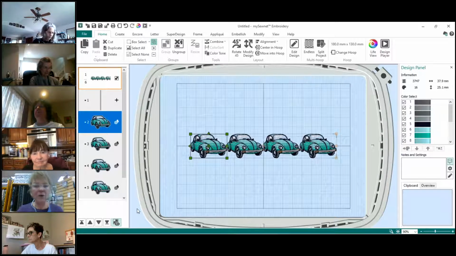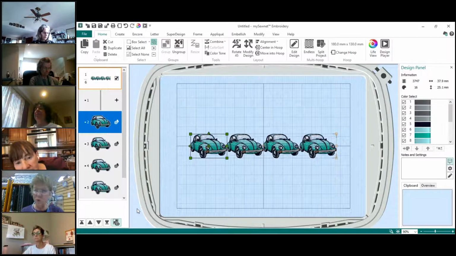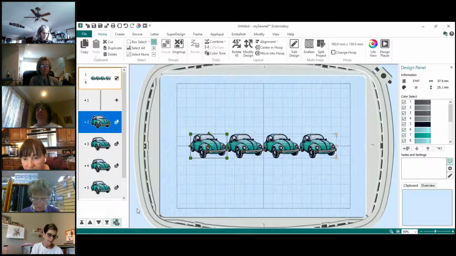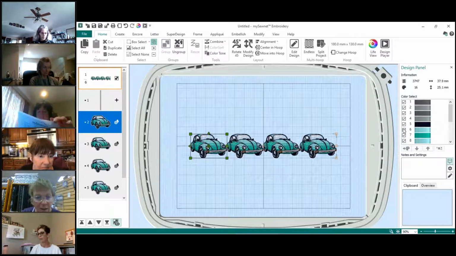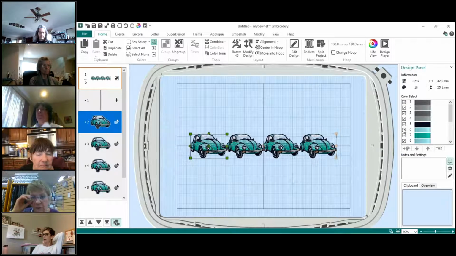Okay, so even though we have these beetles here, we can treat them individually, and what we're going to do is change the colors on each one of them. So we just did number 12. What we're seeing over in the design tab is your colors for the first car.